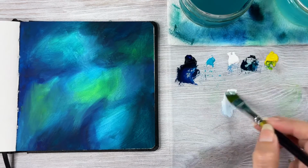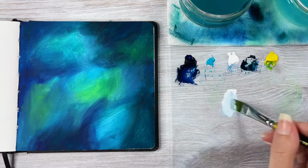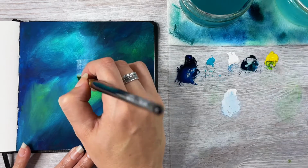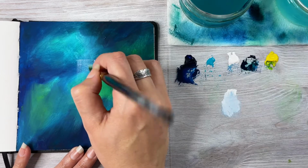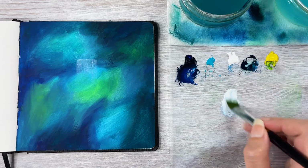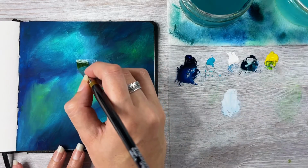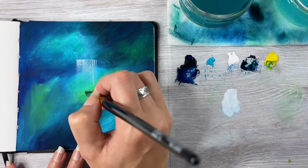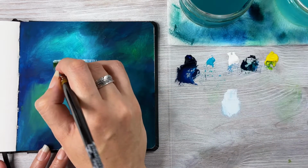So our next step is to establish the placement of the waterfalls, and we'll do this with our angled shader again, well dried on a paper towel, and then a little white gouache straight from the tube. We want a dry brush and a dry paint mixture so we can add our waterfalls in nice textured strokes. I like to separate some white from the pile and brush it out onto the palette in a thin layer. This makes it easier to load a small even amount along the end of the bristles.